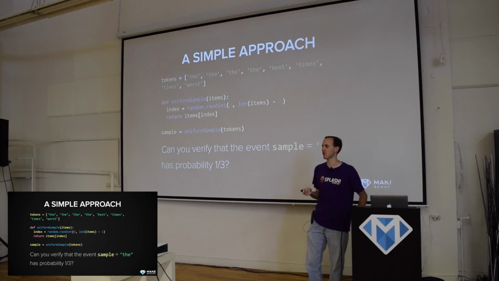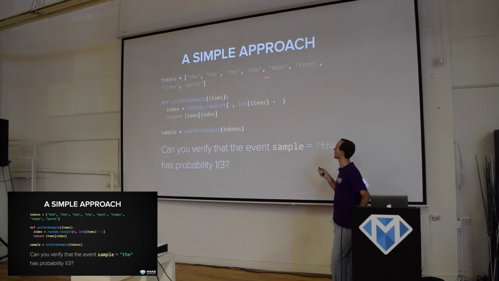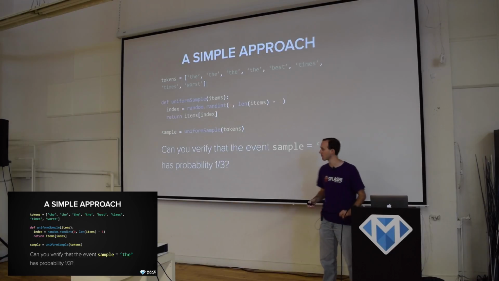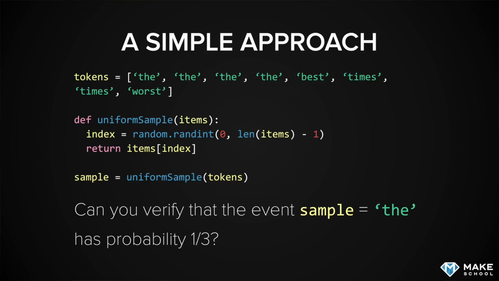So you have the right intuition, of course, right? The more times it occurs in the list, the more often we're going to return it, because we're picking a random element of the list. But let's see how we could reason about this formally. So what is this randint function doing? It's returning an integer between 0 and the length of the list, which is in this case 8. So it's returning something between 0 and 7. Each one, 0 through 7, has equal probability.